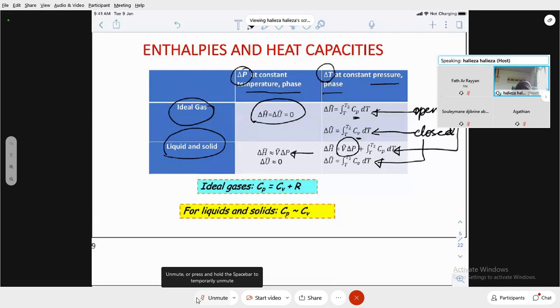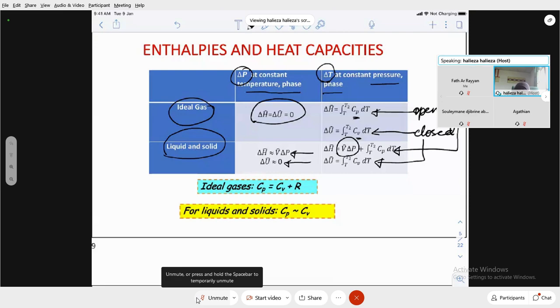Right now, you just look at it, you don't know what's going on. So let me just explain first. After that, we do some examples. And the change in internal energy is equal to 0. We just need to know this. Don't worry much, you don't need to memorize the equation. You just need to know what equation you need to use.